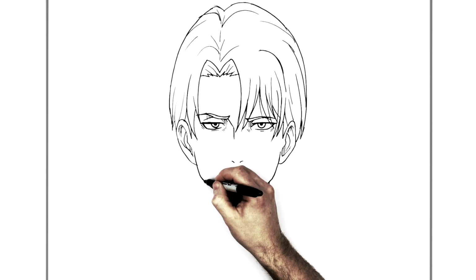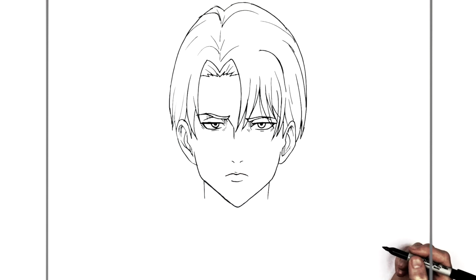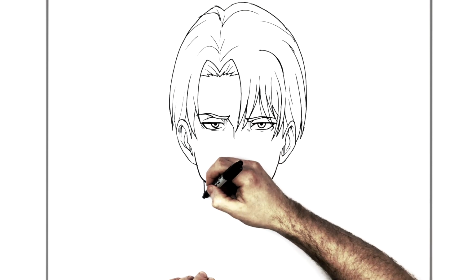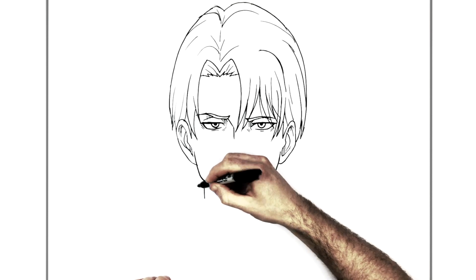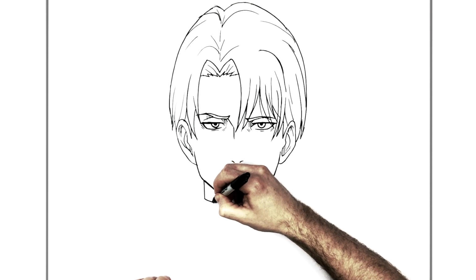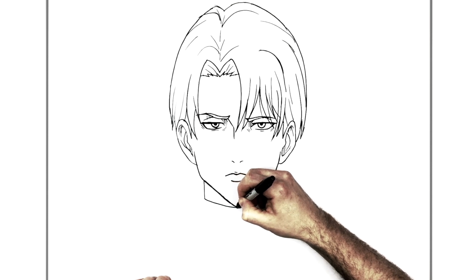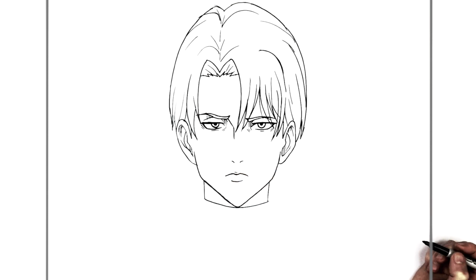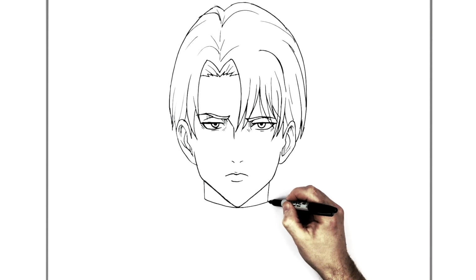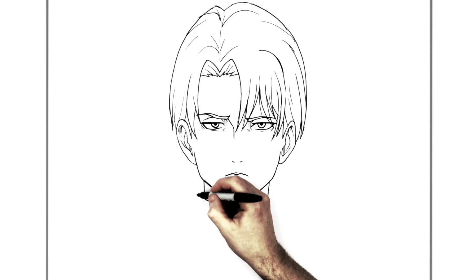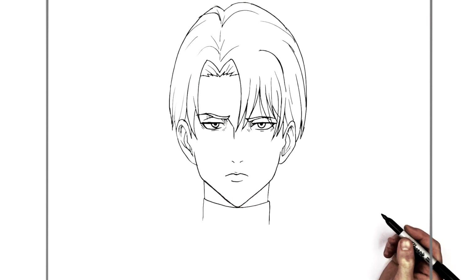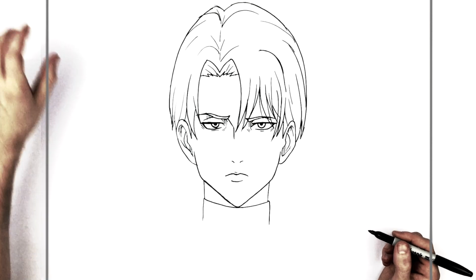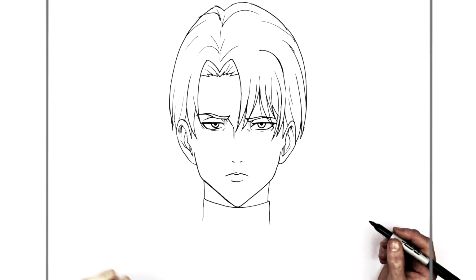So now his neck. Line coming down here, line coming down here. And in season 4, he's got a bit of a collar on. Well, not the whole way through season 4, but in his attacking gear, you know, that military maneuver gear. They've got these collars. And Levi still wears his green cape, of course, his Survey Corps cape.